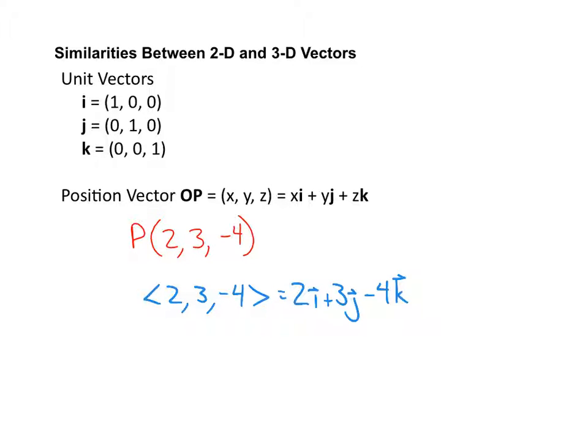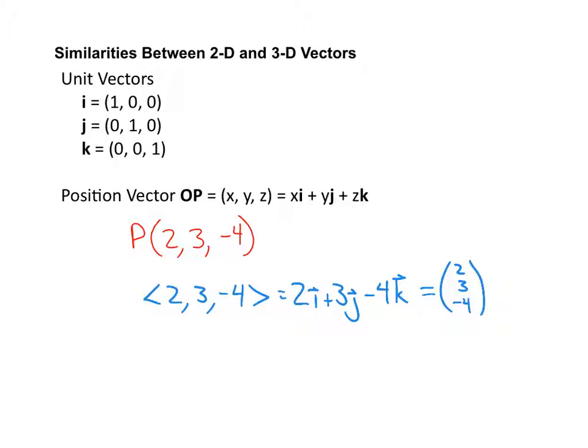Also in 3D, we didn't do this as much in 2 dimensions, but in 3D you'll see a lot more often this other notation where we had 2, 3, negative 4 written vertically in parentheses like that. Remember that we had 4 different kinds of notation. You could use just the parentheses, you could use the little angle brackets, you could use ijk, or you can use the parentheses with it written vertically. All of those are saying the same thing, and you will see all of them depending on the context of what you're doing.